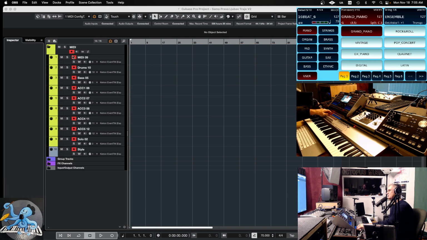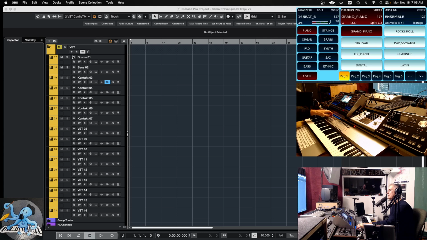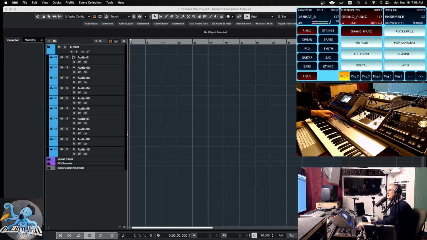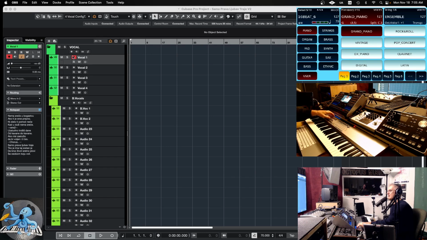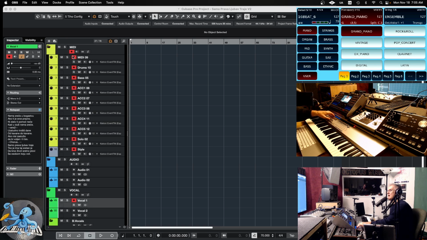Configuration number 1 is MIDI, number 2 virtual instruments, number 3 audio, that was stereo audio actually, and number 4 I have my mono audio channels, 16 mono audio channels. Then in configuration number 5 I have my start view, where I can see the main channels for starting recording, where I have MIDI channels for my arranger keyboard.